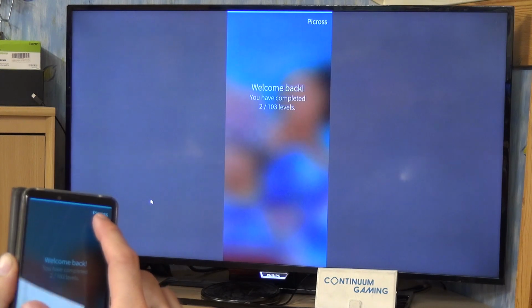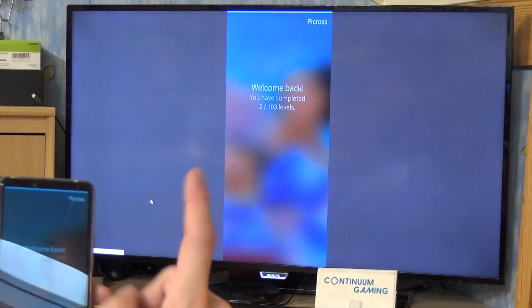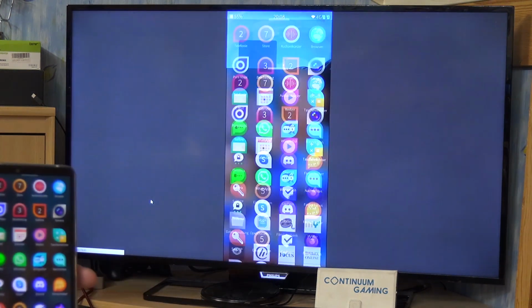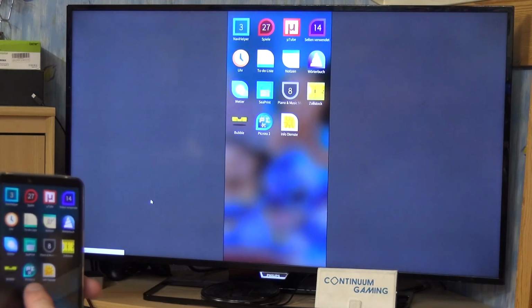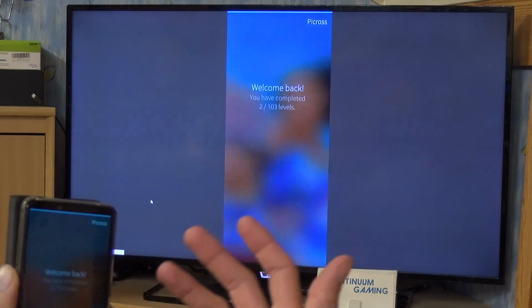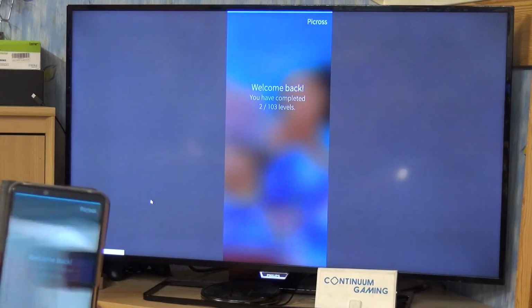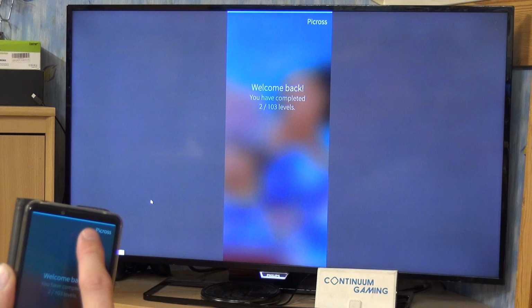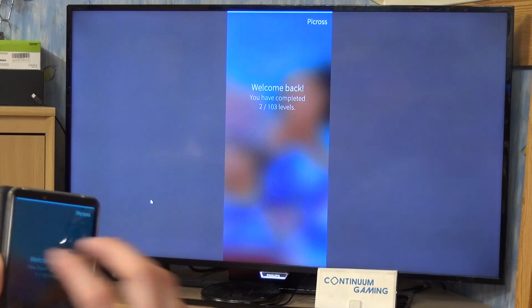Here you can see it. Here it's called Picross, while it's going to be called Picross 2 if you're installing it. I'm not sure what really is the case here. Is it Picross? Is it Picross 2? Whatever, it's just fun to play. So, first off, all you can see at the start is really this screen.